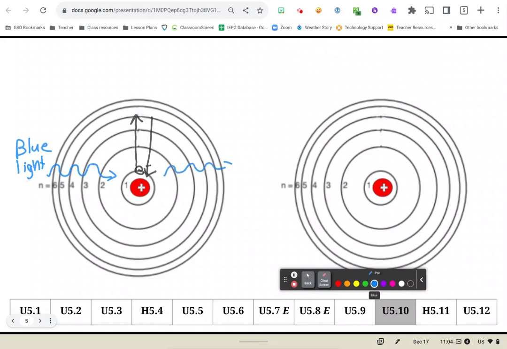All right, so what we're doing now for PES is we're going to use photons that have a lot more energy. So ultraviolet radiation, possibly X-ray. So let's throw an X-ray photon at this and really get this electron out of here. Again, the X-ray has a very short wavelength, which means that there's a lot of energy being carried in, and that energy could be enough for the electron to completely overcome the attraction between the electron and the nucleus. So that electron can leave, and then we're able to measure the amount of energy it leaves with.